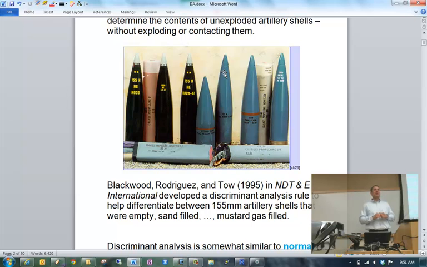Instead, we used something else as kind of a proxy to see if we could get this easier thing to work first. If it works for that easier thing, then we're going to try for the harder thing, these artillery shells. So I actually have an object that we collected data on. I was able to keep it as a souvenir. So lucky.